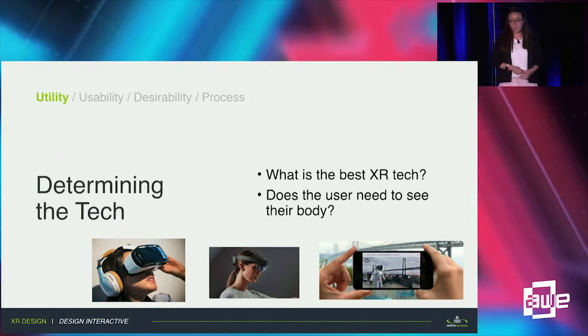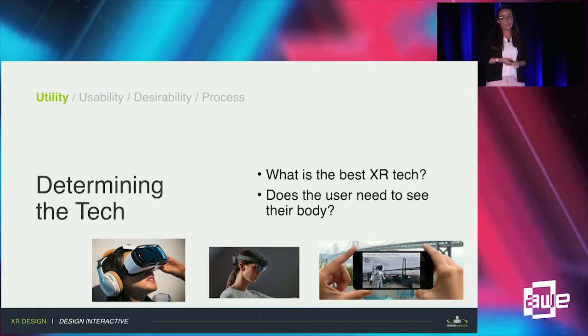So the last thing for utility is we need to determine the tech. What is the best XR technology to use? And the only way that we'll know that as UI or UX designers is by using the technology. If you're creating designs for the HoloLens and you haven't touched it in over a month, you need to be using that daily, at least weekly, to really know how users are experiencing the HoloLens.